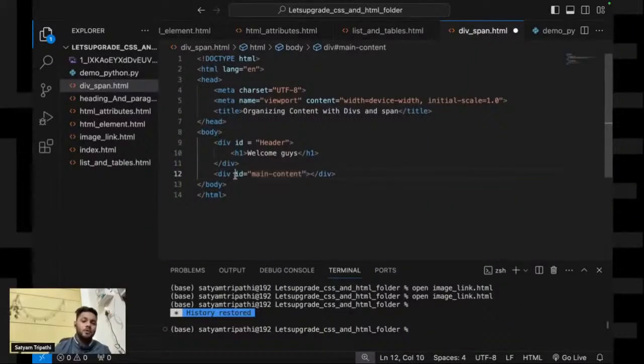Now, if you guys are getting confused about what this ID is, just see guys, let us say there are 5 students in a class. I have to call one student for some particular task, so I have to call the name of that particular person.